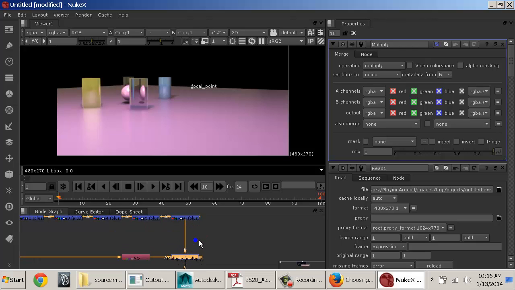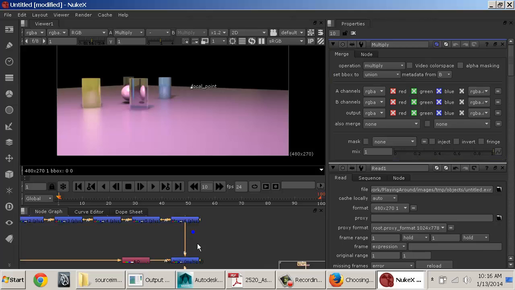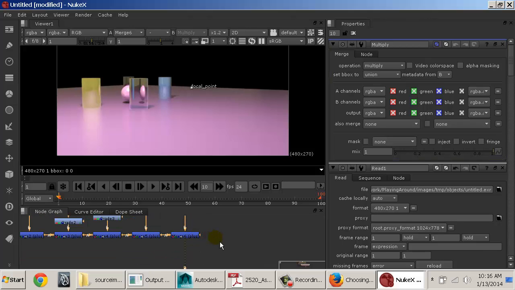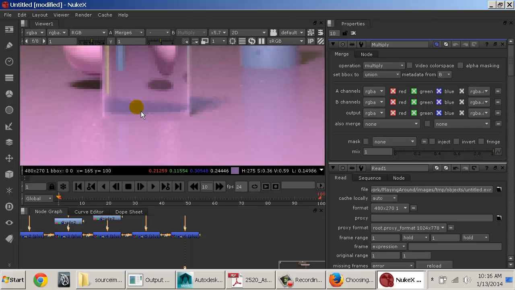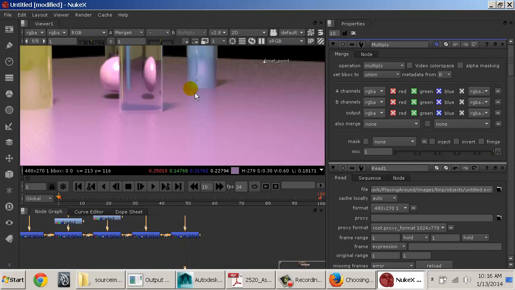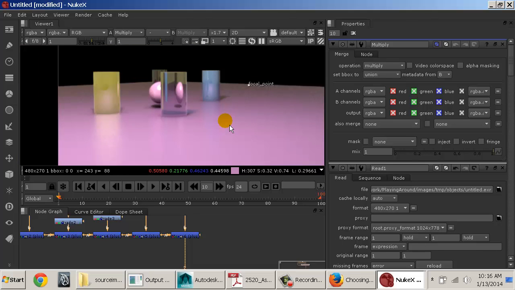All right, so now I'm going to use an AB like 1, 2 situation. I'm going to click on the multiply, hit 1, click on the node above it, hit 2, and then I can click off and do 1, 2, 1, 2, and see what it looks like with and without. So you can see that the ambient occlusion just adds what's called a contact shadow. It's kind of hard to see: are these objects actually touching the ground? Are they floating? The reflection definitely helps, but it's a bit hard to see. Adding that ambient occlusion in, there's like no doubt now. It's like, okay, that's definitely making contact with it.